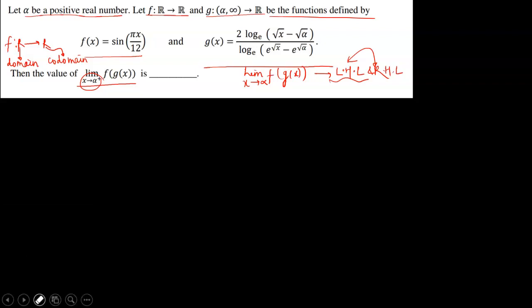I think when you studied limits, you studied the limit for a composite function.